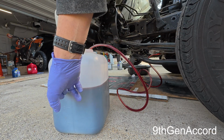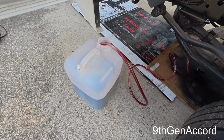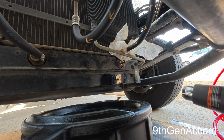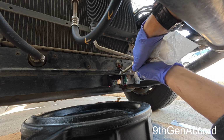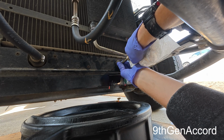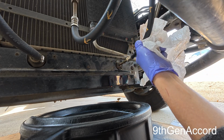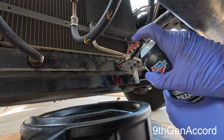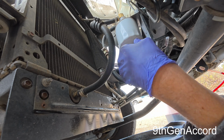All right, so we're about the same. It's about 13 quarts, which is what the transmission holds. There we go. All right, so next I'm going to replace the spin-on filter.